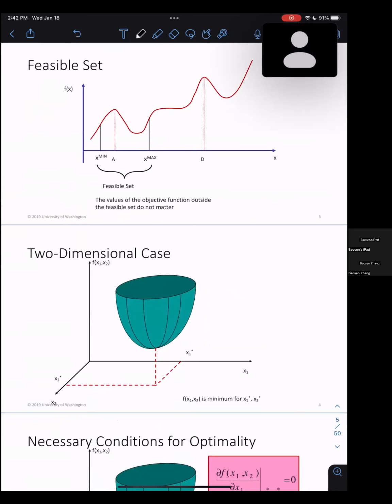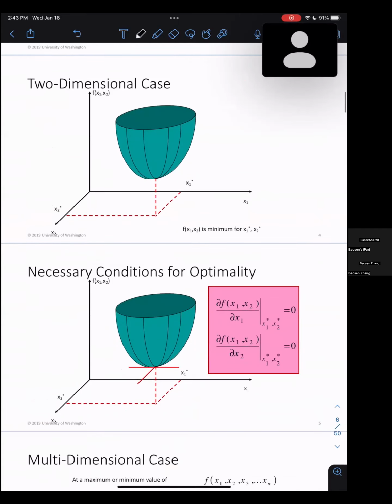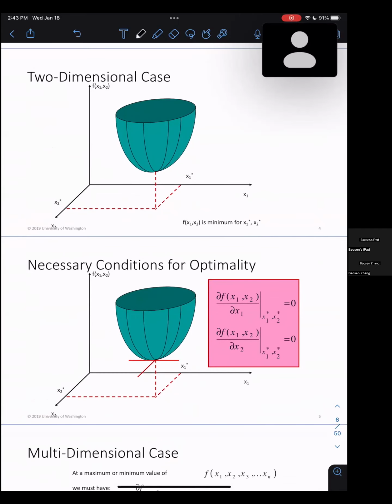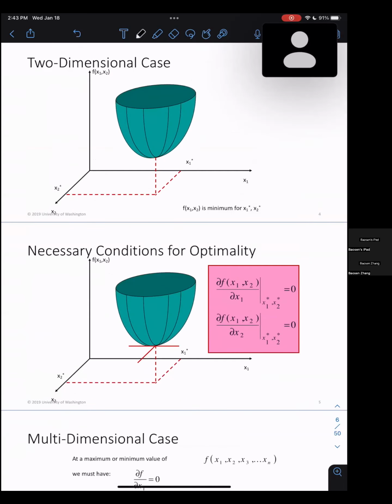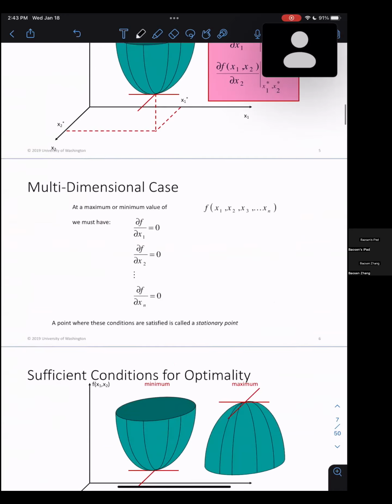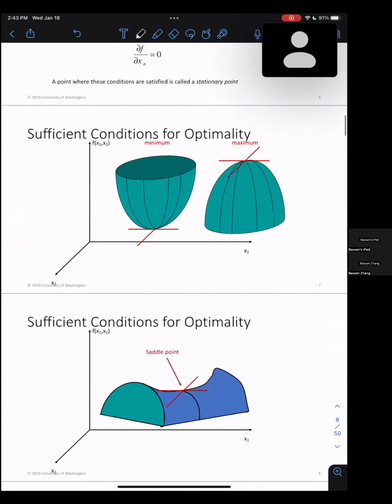So you can look at this in higher dimensions. This is a drawing, geometrically, in the two-dimensional case. So this is a convex problem. At this point, you have the first order optimality condition, so the gradient is 0. This is flat down there. Then the second order condition is that this is a convex thing opening up, so you know this is minimal. Okay. So this is just drawing some picture for us.